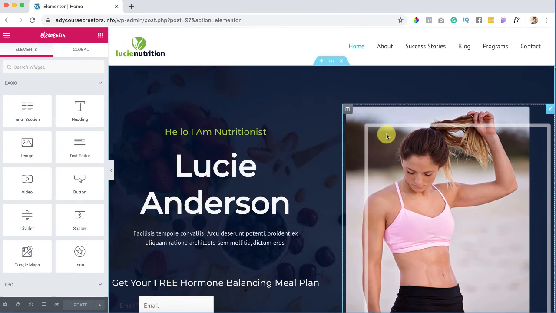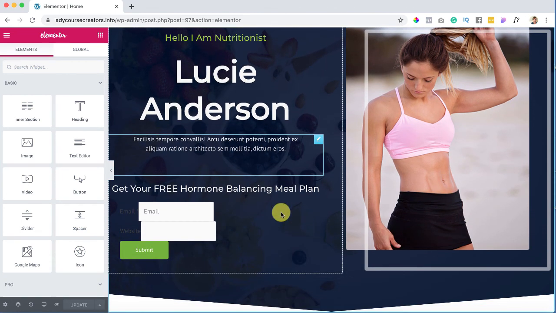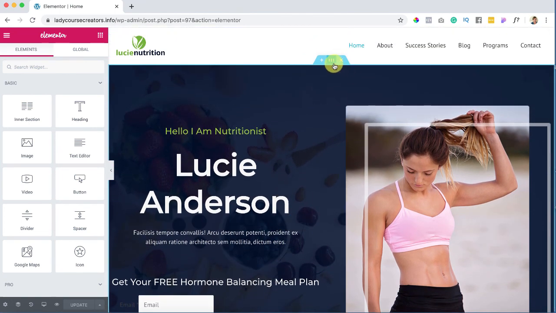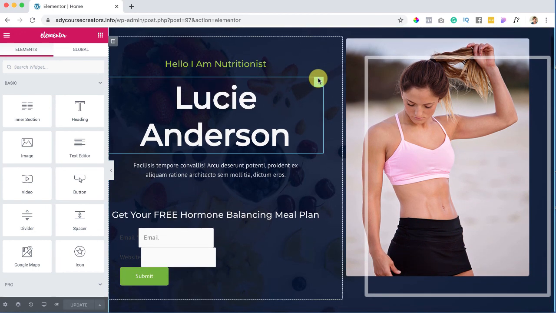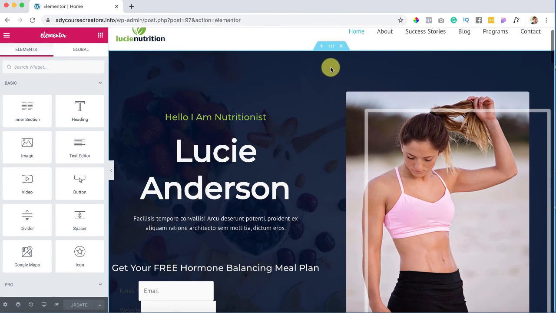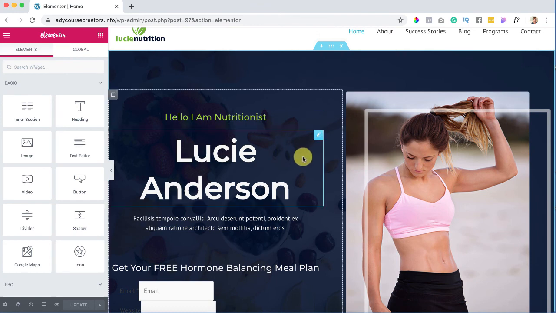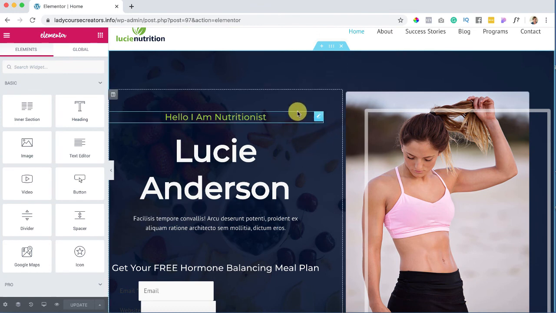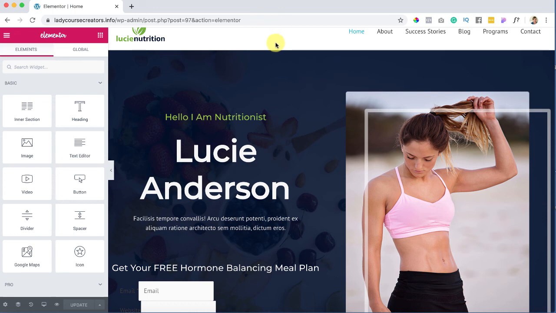Okay, now in order to change the contents in here, let's start with this section itself. So this dark blue piece right here, all right? So I want to change this. Now, how do I change this? Well, I'm going to hover over it. I'll show this again until I see at this top. You got a plus, which means you're going to add a section. You got these 6 dots, which means you're going to edit. And of course, the X, which is delete. Okay, we're not going to do that.